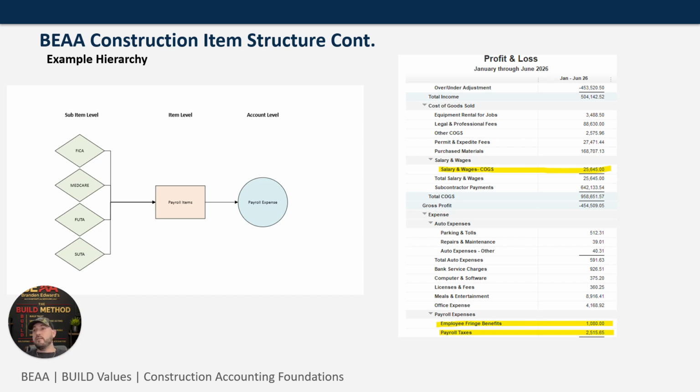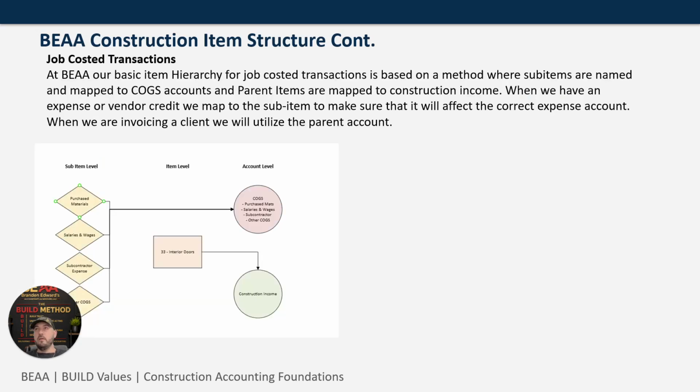And if we wanted to take a look at this broken out, we would just run a report by item under a specific job, or run the report by the actual item across the entire company to get what we're looking for. By job, let's correct that, because actually in this case, these are G&A expenses. These are not job costs. The way that we apply these to a job later is through a labor burden adjustment, which we'll discuss at a later date in a whole different slide or PowerPoint.